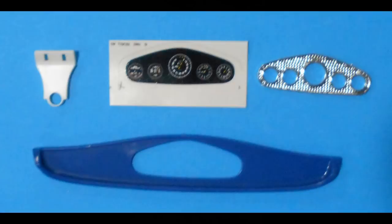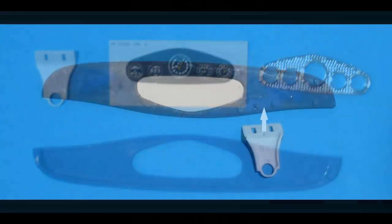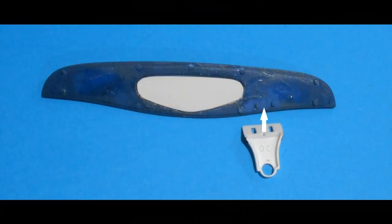But you can also see that it's a little bit longer than the upper hinge, and that's required for the curve of the door. These pieces you'll need for the dashboard, and we're going to cut the dashboard gauge, the IP section there, out, cut on the dotted line, and we're going to glue that with some white glue to the back side of the dashboard.